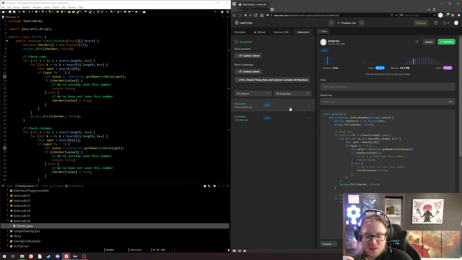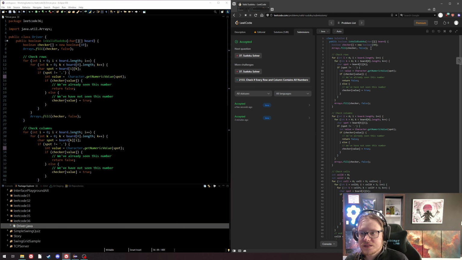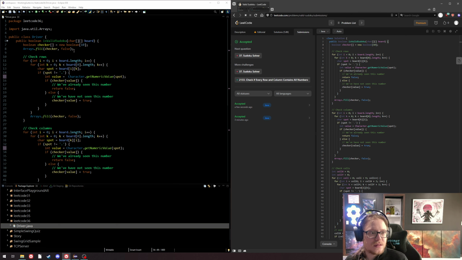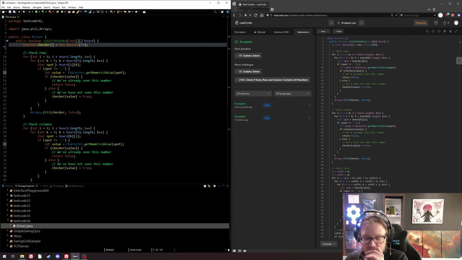See, I knew parse int was going to be slow, right? But I also don't have to prefill. But I didn't know how slow it was going to be. I could probably optimize my checker a little bit better too. Nah, you gotta fill it every time.